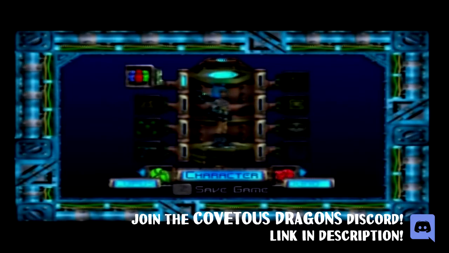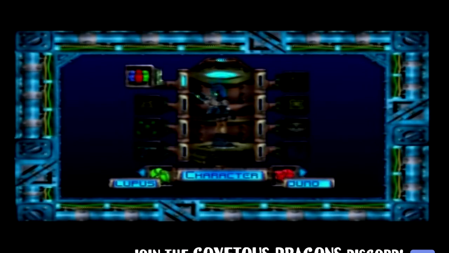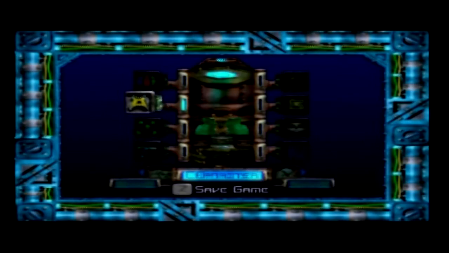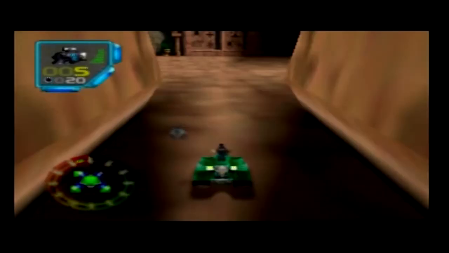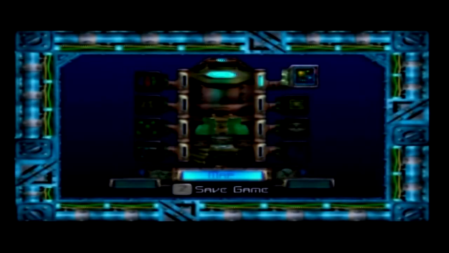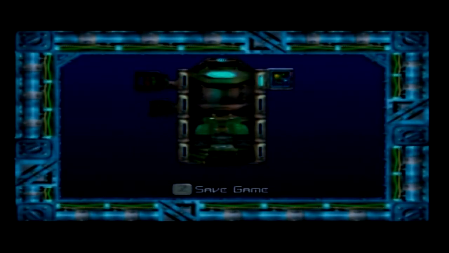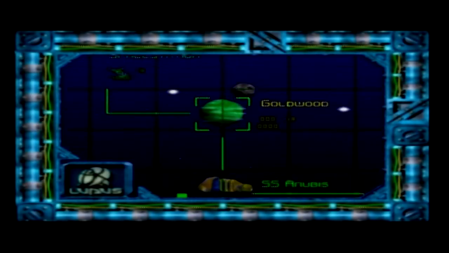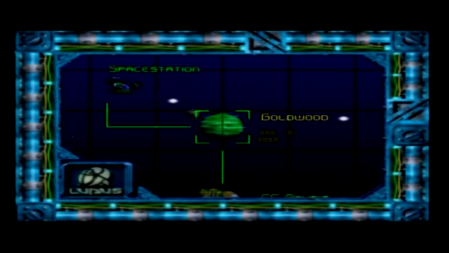So to do that, I just go into the character thing and there we go. One doggy tank. And with that, I'm just going to do a quick save. Get out of the menu. And Lupus is currently at Marcel's Palace. So now we've got to bring him here to Goldwood. So next thing you will see is one dog tank here on Goldwood.